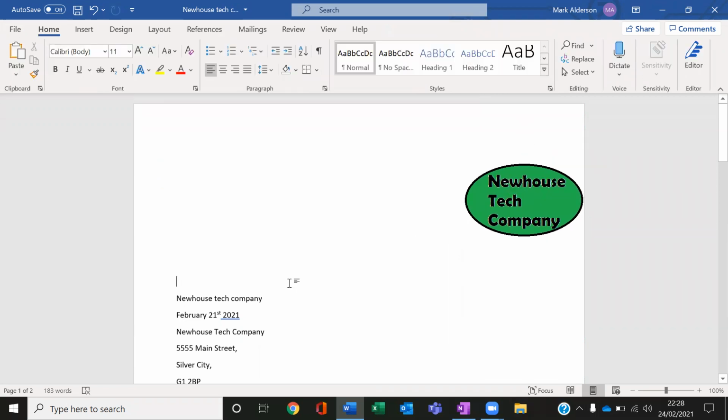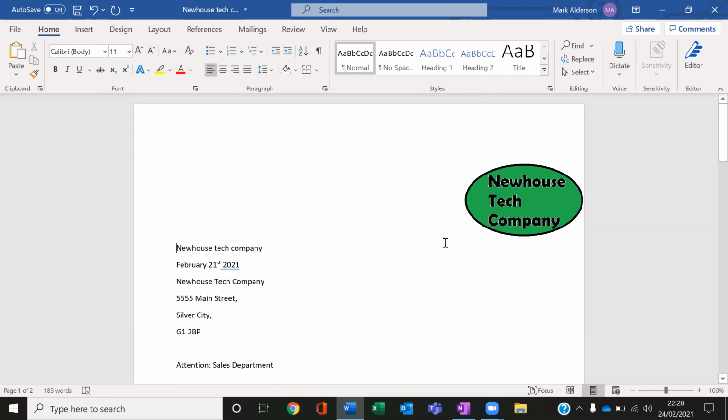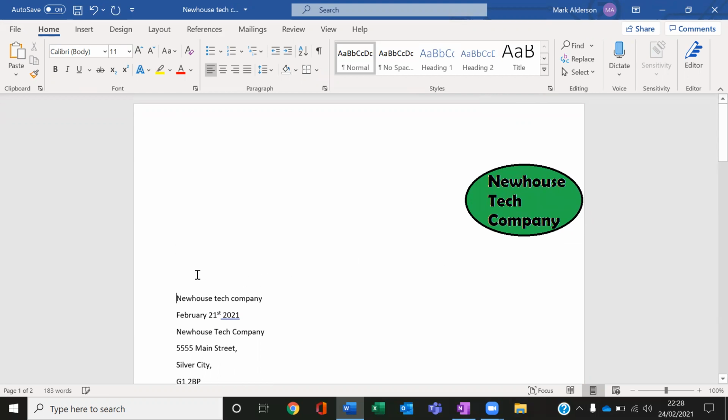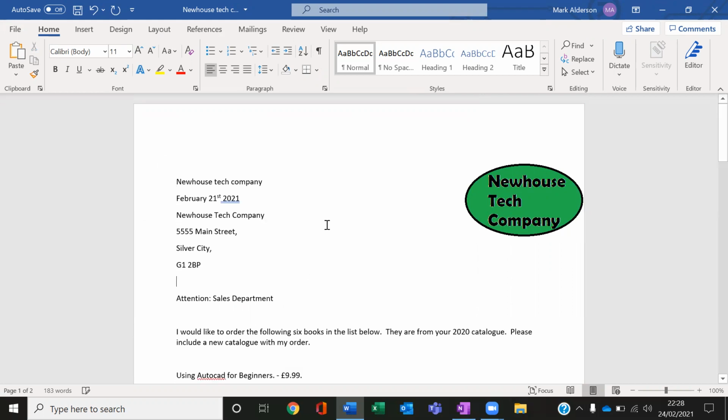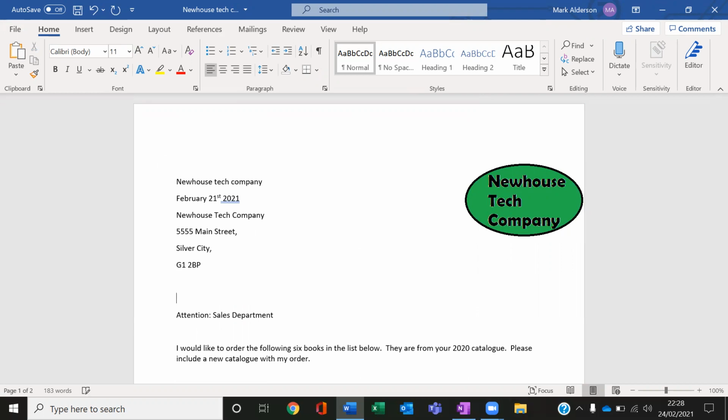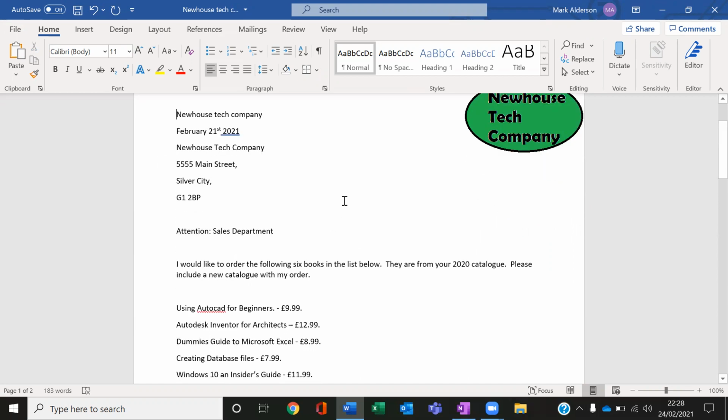So I've got my headed notepaper. I can bring my address back up because it won't affect the graphic because the graphic is now wrapped behind the text. So I'm using the backspace here, guys. What I could do, I mean, I could just highlight this area here and press the delete or backspace key and the text will jump up. Bring it up one more, backspace key. Two more. Down one. I like this. I want the graphic to be a wee bit higher. Yeah. Right. So I've got the address.